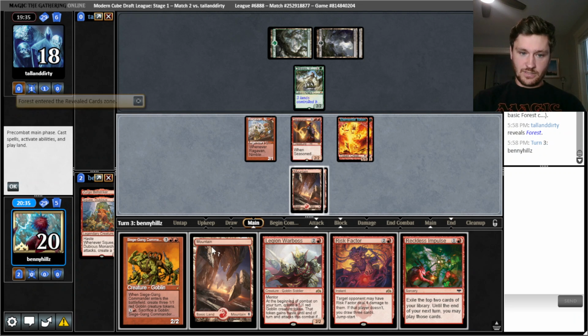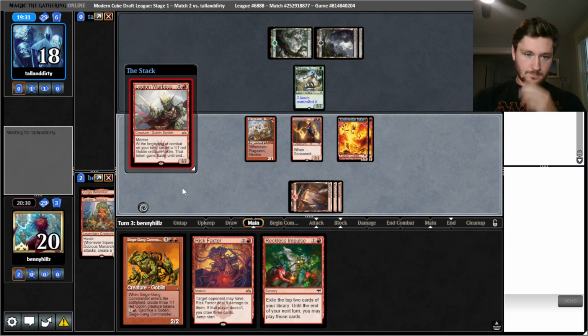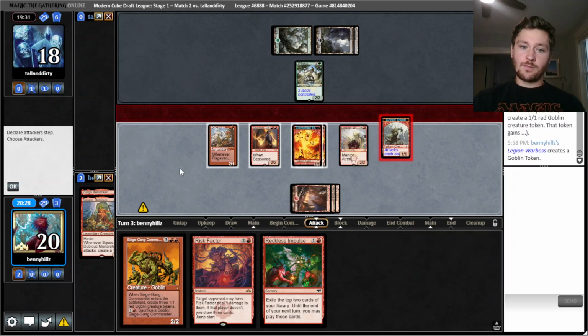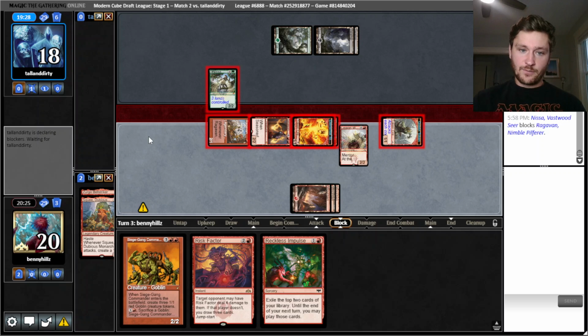Reckless Impulse. Interesting, but definitely playing Legion Warboss first. So we're going to attack with everything. If they want to eat one of our goblins, that's fine. But I think they're probably going to block the Ragavan and trade, and then we get to hit them for a solid 5, and we have a nice board.